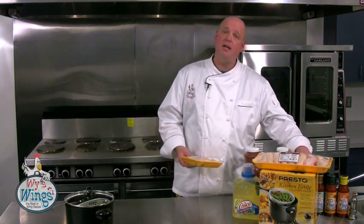The only other thing that you're going to need to do wings properly is sauce. Now, you can make your own sauce. You grab any base, you add whatever you want to it. Sauces range from sweet to your traditional teriyakis to other sauces to traditional buffalo wing sauces, which are cayenne pepper based wing sauces. But you can take a base and you can just add things to it, butter, whatever, make your own sauce, or you can buy a fully prepared sauce.